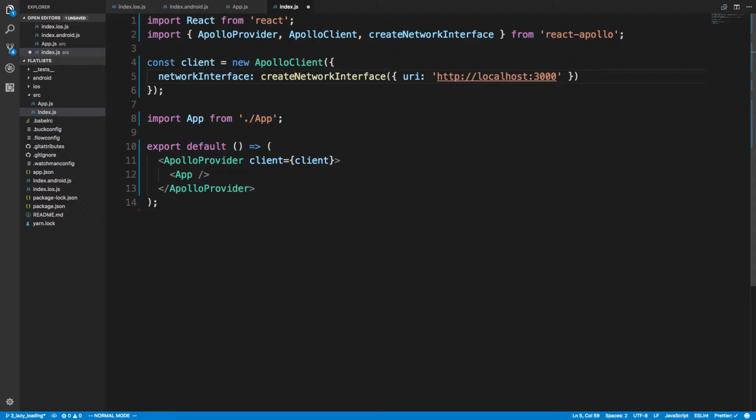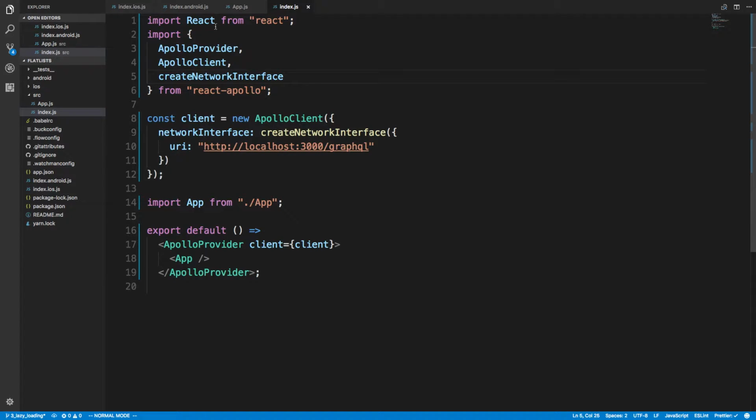Now, this will be different depending on whether you're on Android or iOS. So, important to know, iOS can access localhost. Android, it's different. I think it's like 192 or something. I don't remember exactly what it is. But if you're on Android, you can try doing localhost, but it probably won't work for you. I'm going to put a link in the description below, there's a good Stack Overflow answer about how you access localhost from the Android emulator. But since I'm on iOS, localhost will work for me. I do :3000 and then /graphql.